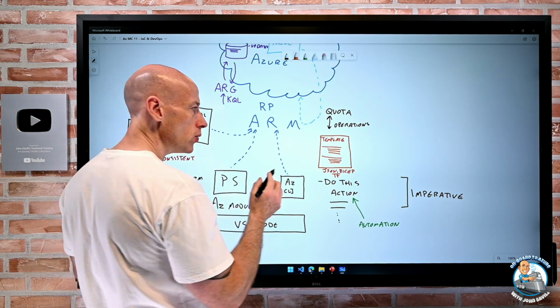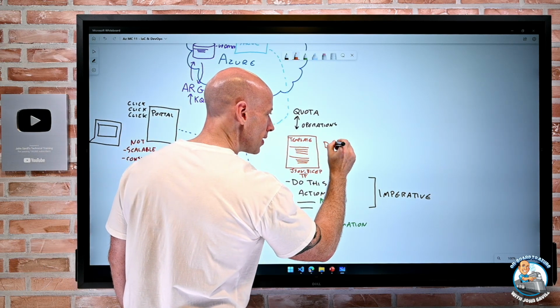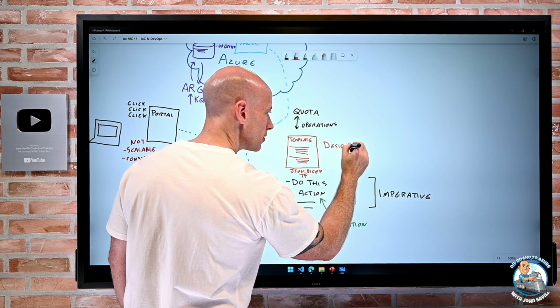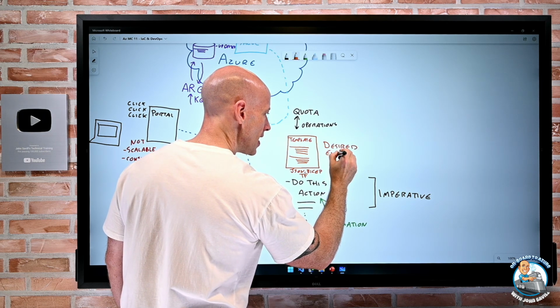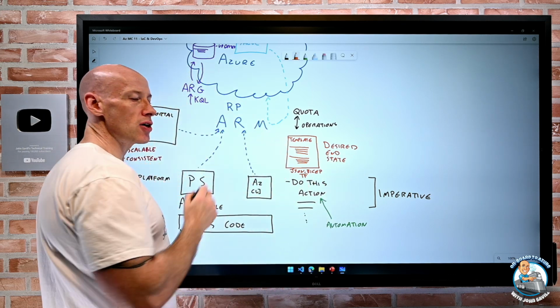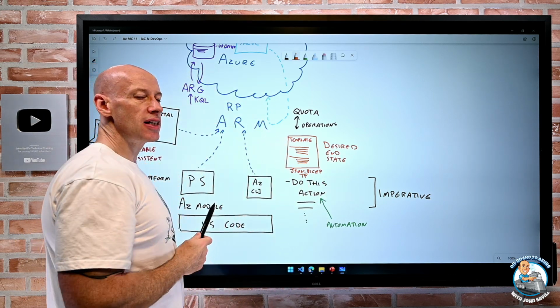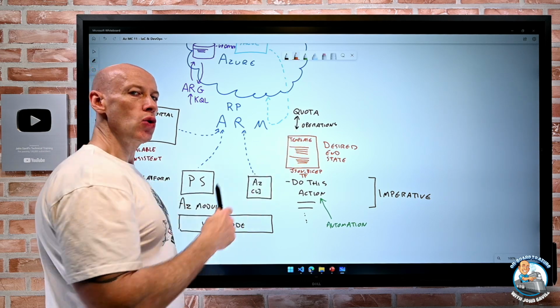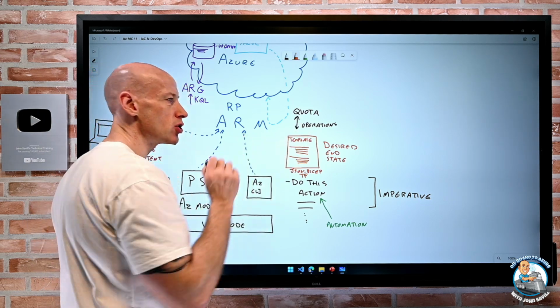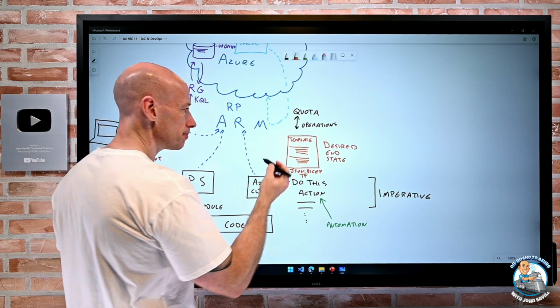All I do is define this template, and all I'm doing is describing my desired end state. There is nothing in here that says create a storage account. All it says is, I want there to be a storage account. By the time you've finished doing this thing, there should be a storage account with these properties. There should be a database with these properties.